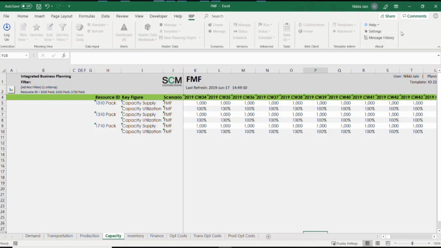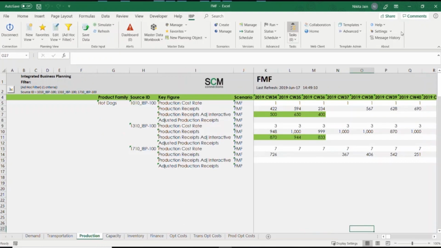You can see that we have set a capacity supply of 1,000 for these three resources. This is an example of a hard constraint, something that can't be violated by the optimizer. Since there are other products that require these resources as well, the optimizer is indicating to us that each of these resources will be actually operating at 100% capacity. This explains why we have demand shortfall. If we produced any more, we would be using these resources over 100% capacity, which wouldn't be possible. Hence, resource capacity is a hard constraint.